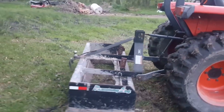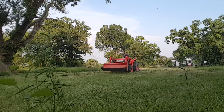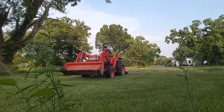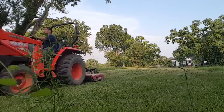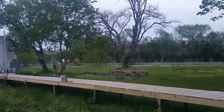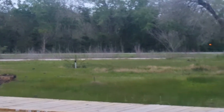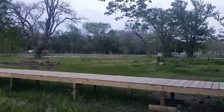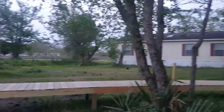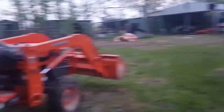As far as implements, I have the brush hog — that red one way over there. We've got a very long driveway on this side of the street. You'll see the gravel — it's about 2,000 feet long and goes around in front of this house. The bridge you're seeing right here, all that material was moved around with this tractor.